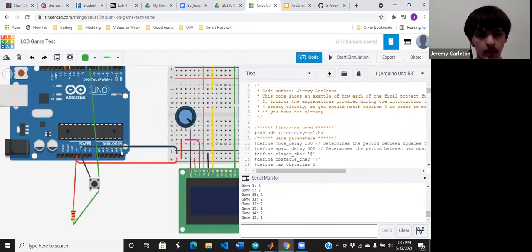And then how to use a state machine with this sensing mechanism in order to use the button to control things. Basically, whenever the button is pressed down, you can make something happen. In this case, it's switching the row that the player character occupies. And state machines we introduced in session 1 and expanded upon in future sessions.